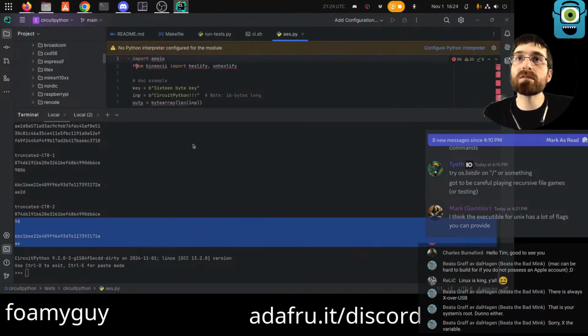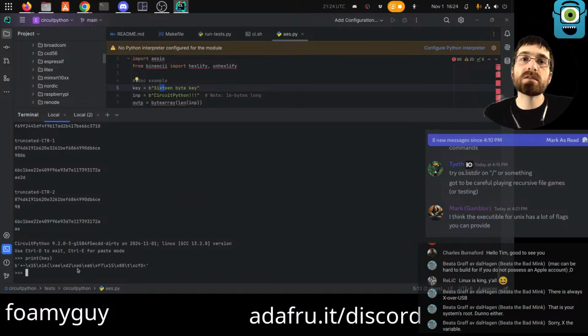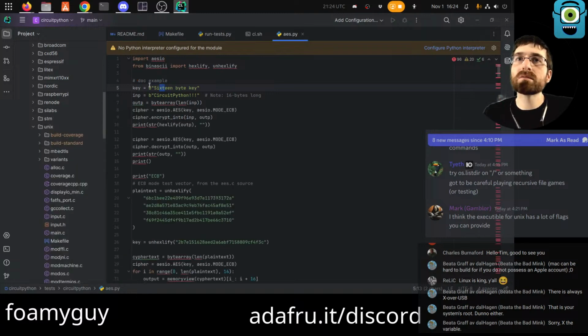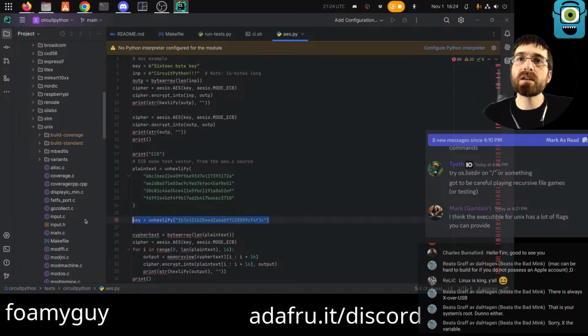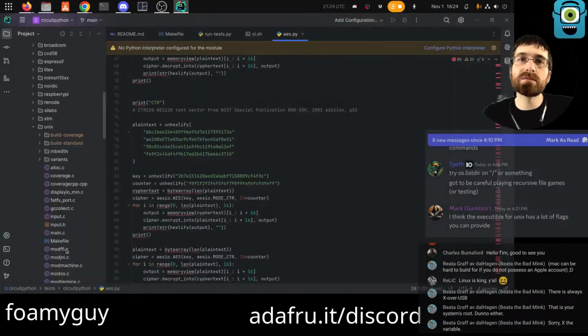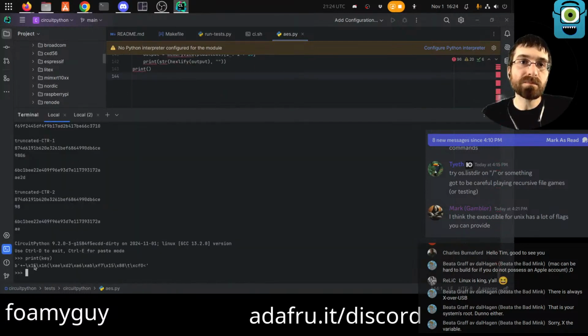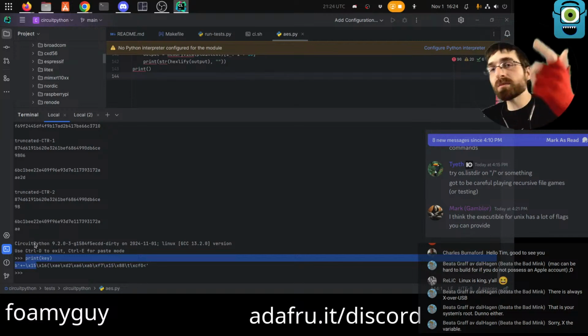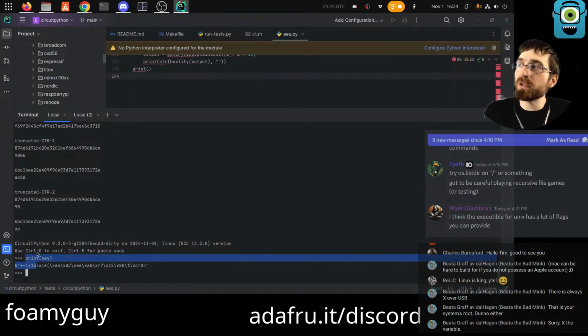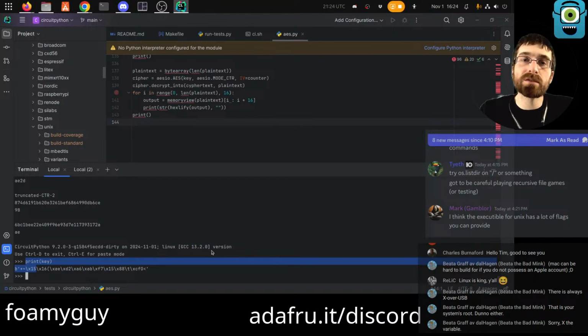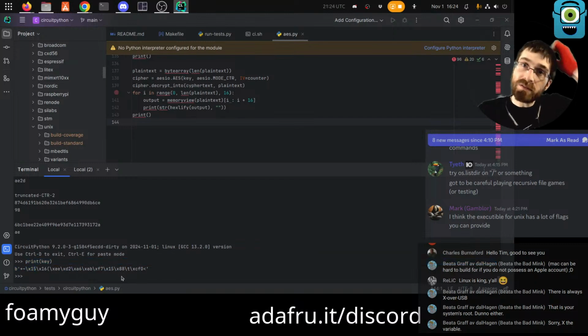So if this created a variable like key, that should be here still. Yeah, it got changed, but it's still here. Whatever its final state was at the end of this file, that's where this REPL will spawn. That's actually pretty cool. So you can run it, and then poke around with the final state to figure out what's what and where it's at.